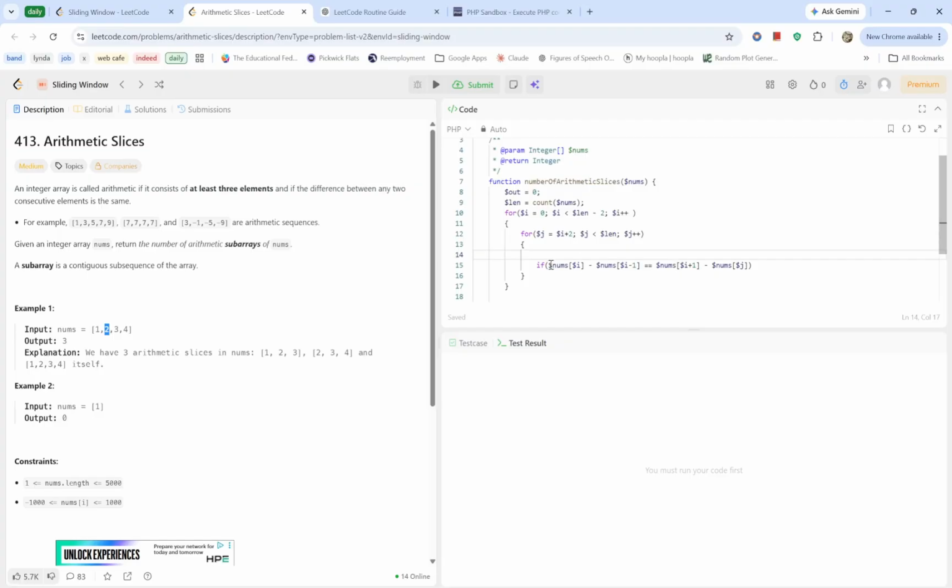Maybe I should wrap these in absolute, because even then this will be -1, and this will be 1.